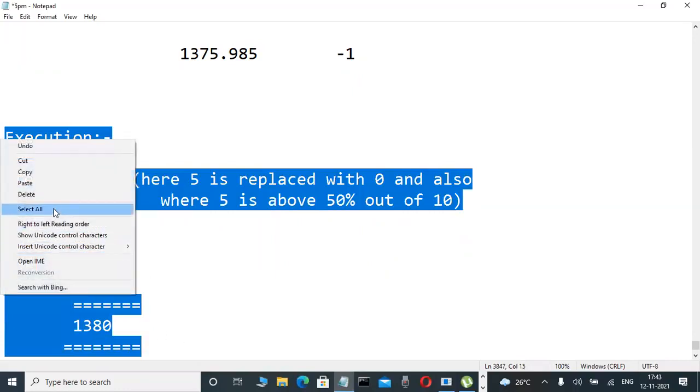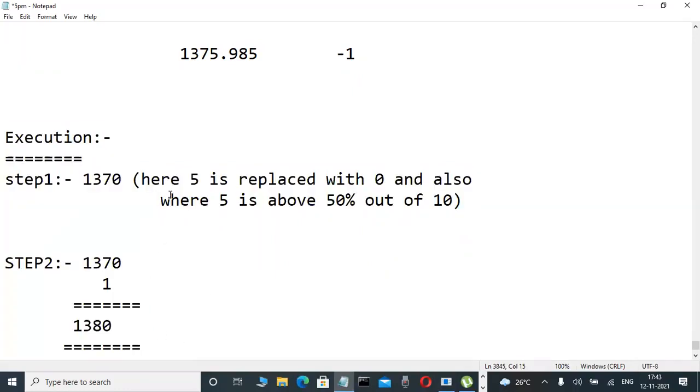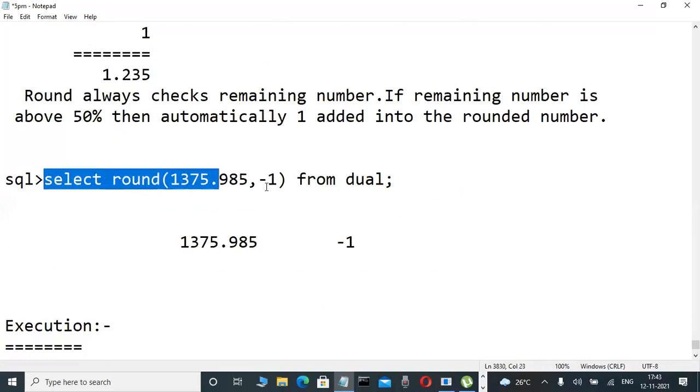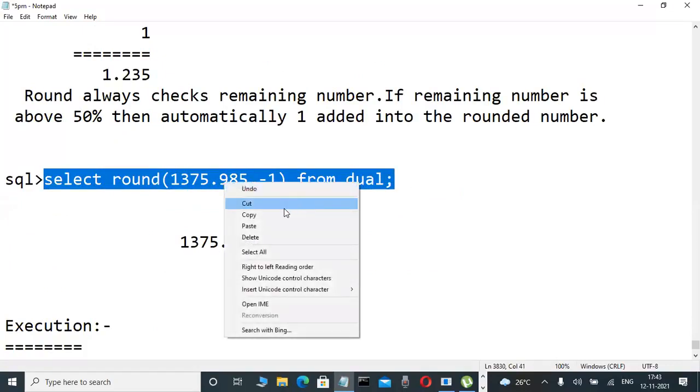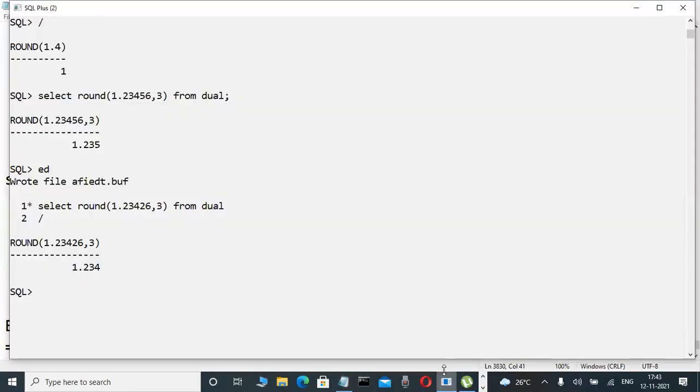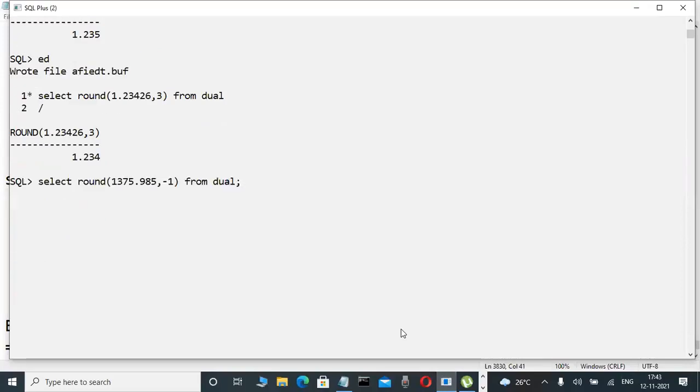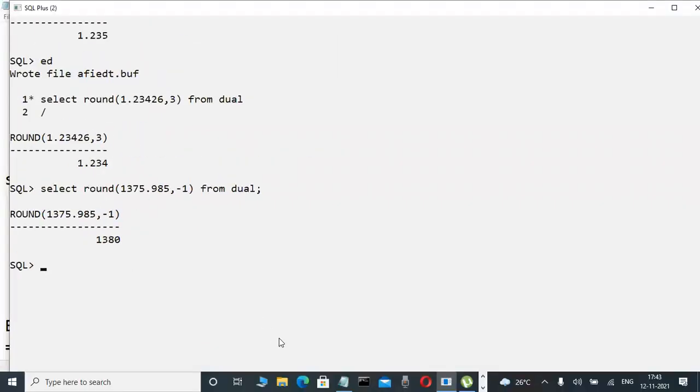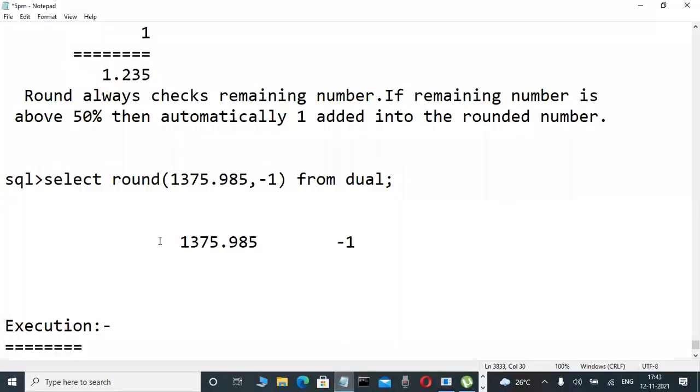And now, check it out. Copy this one. Sorry, I try to execute this one. Now observe here. Just I try to execute, copy this one, anything. And now I try to check. Here 1380 is there or not? Yes, here. Write this one as an example. 1380. Okay, yeah.